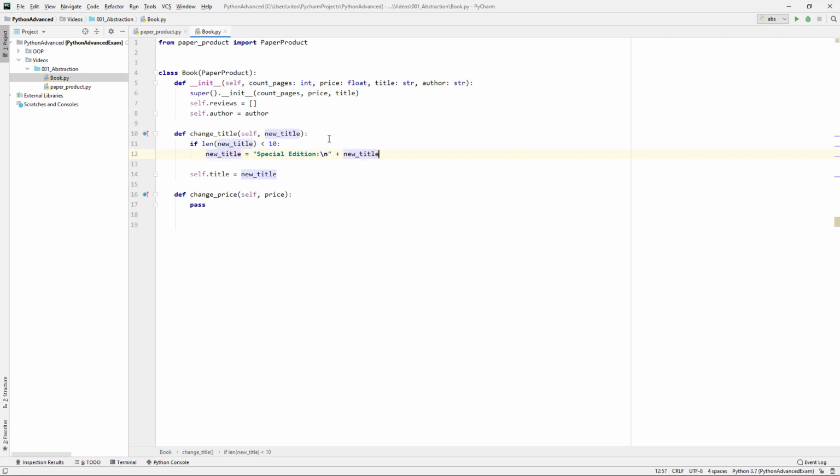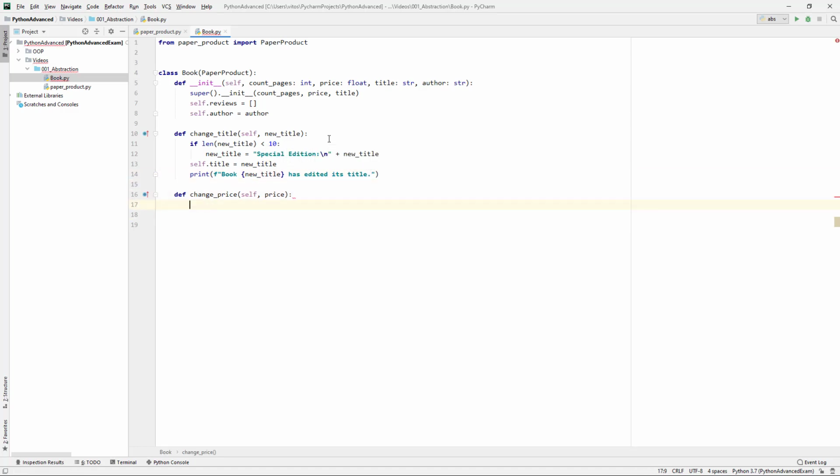So at the end we have a reason actually to put the change title implemented by the different classes. And then we put self.title equaling new title. And at the end, of course, we put some information about the printing of the book. Not printing of the book, but we simply inform what happened during the change title function. So book new title has edited its title. That's rather okay.